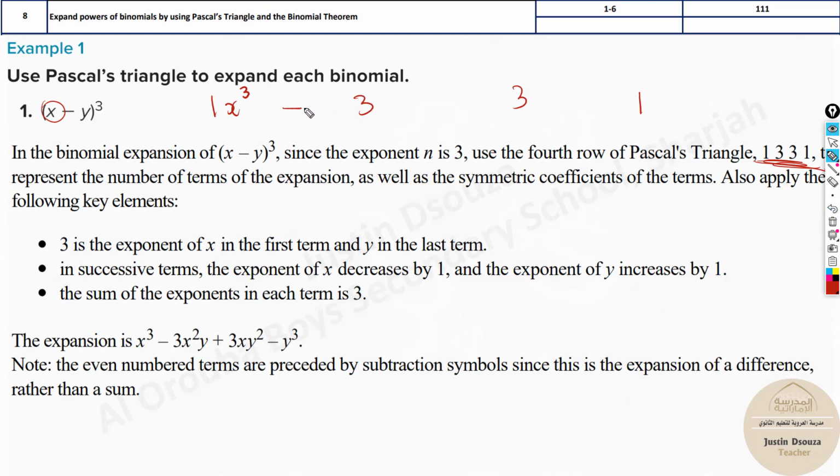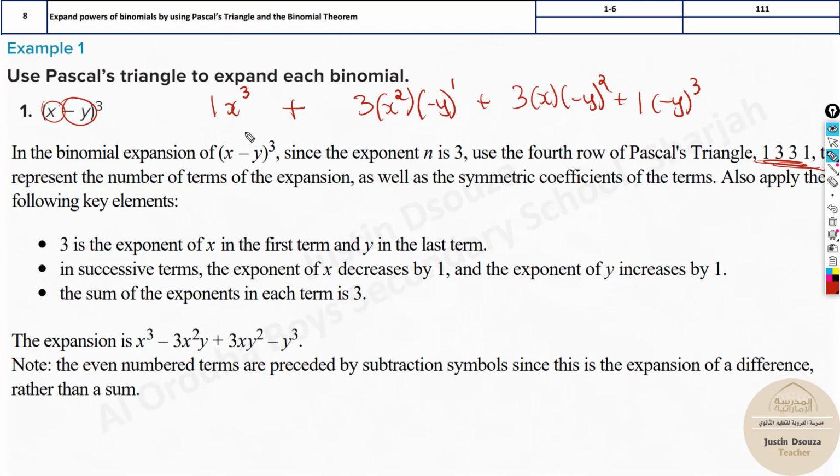Now, we have to write plus only. Let's see over here. The next term will be this x, reduced by 1, so it will be 2. What about this y? It's negative y. This b is negative y. The second term, sorry, it'll be minus 1 to the power 1. Plus, here we will have x only, and this minus y power 2. Plus, again, minus y to the power 3.